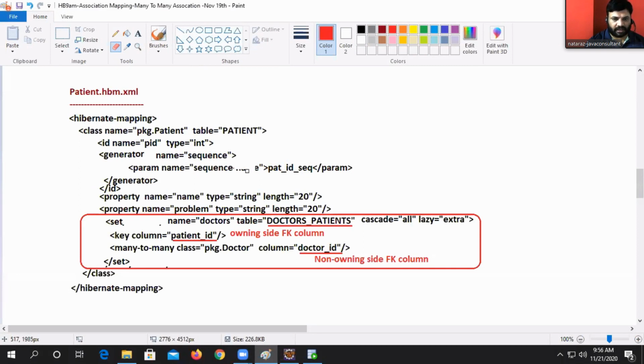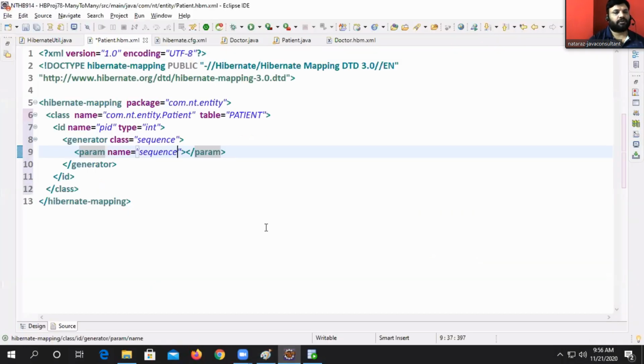Okay, fine, I will use only sequence. Tell me, here what is that? It's a patient. Okay, pat underscore ID underscore sequence.